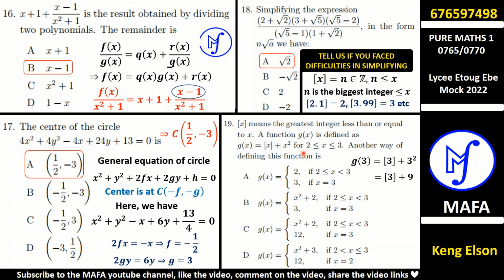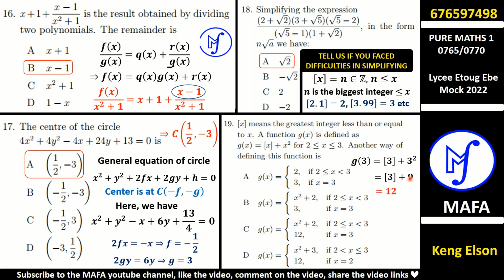The greatest integer of 3 is the biggest integer that is less than or equal to 3. So it is just going to give us 3, because there is no integer less than or equal to 3 which is not 3, since we are looking for the greatest integer of 3. Since 3 is already equal to 3, the greatest integer of it is itself. So the greatest integer of any integer is that integer.